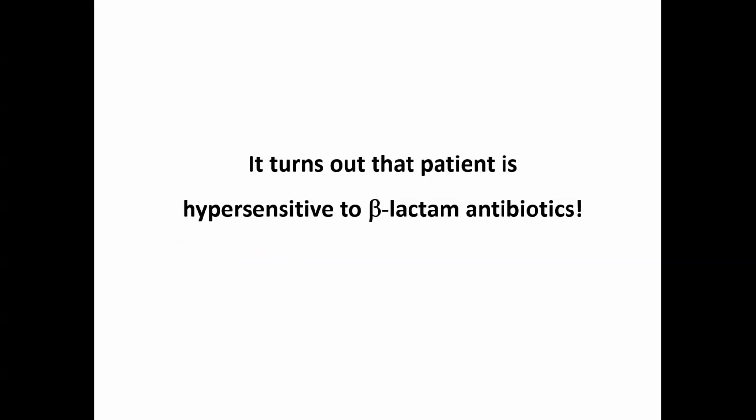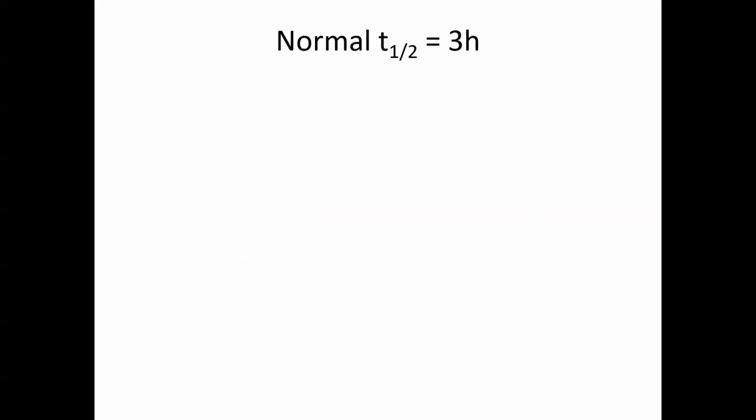It turns out that the patient is hypersensitive to beta-lactam antibiotics, which means cephalosporins are out. Aminoglycosides. Now, this is the patient: renal failure, urosepsis, gram-negative rods. You have no other option, just for the sake of discussion, but to use aminoglycosides. Now, this is a story. Let's build what is going to happen.